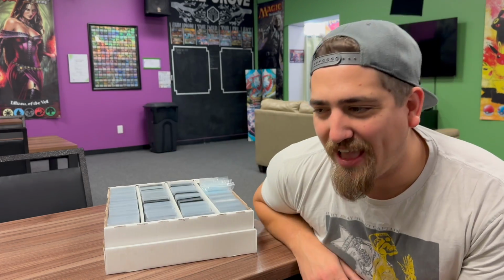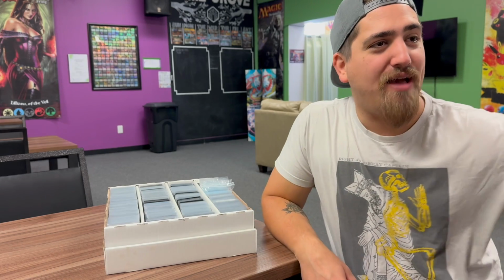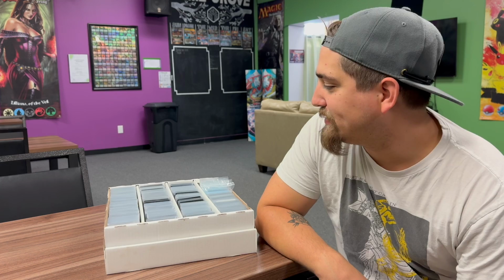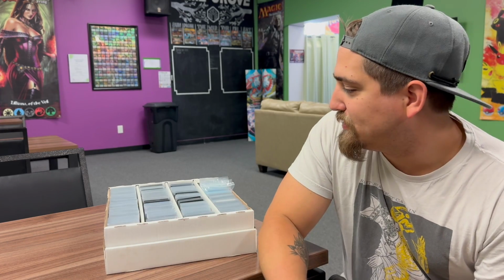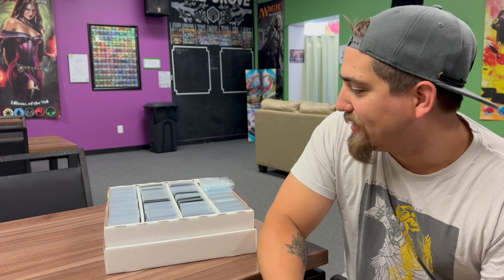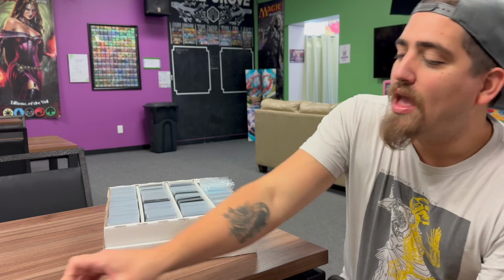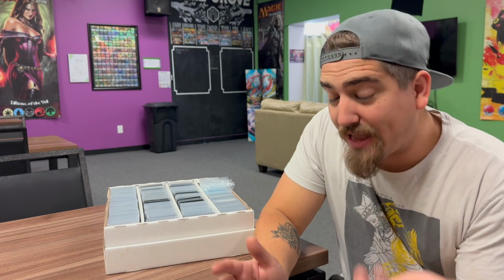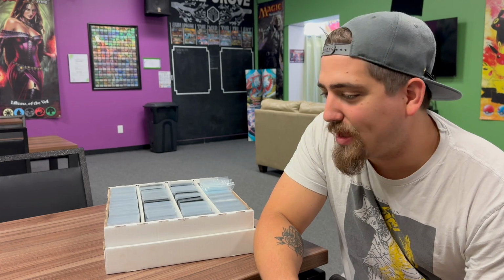This is not like a warehouse thing where I just have a billion cards in the back. We actually don't even have that many cards here on site. So it's kind of crazy. All the high-end stuff doesn't stay on site. This all goes to a different location. But the low-end stuff we move through and we grind through, and it's a process. And so you guys are going to join me as I do that and continue to do that. And that's what this channel does right now. And that's what we're doing these days: buying collections, showing you how to do it.